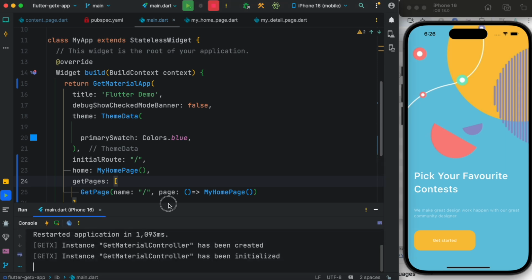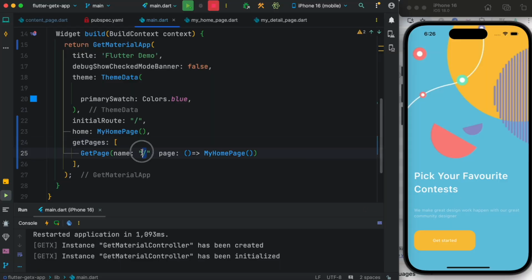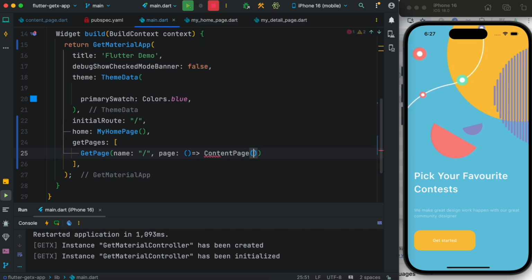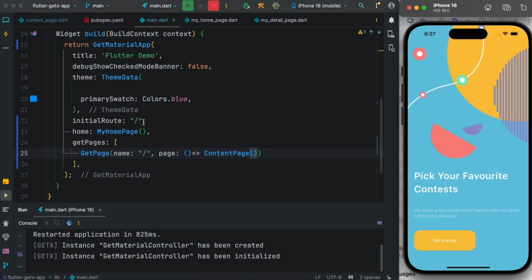Definitely we see nothing has changed, everything as before. Now for this one here, we could also change this to say ContentPage, and it would work the same. All it does over here in this case is that Flutter and Getx say, okay, whatever this points to. So this points to this one right now. That's why we see this ContentPage. Okay, so let's go ahead and restart.